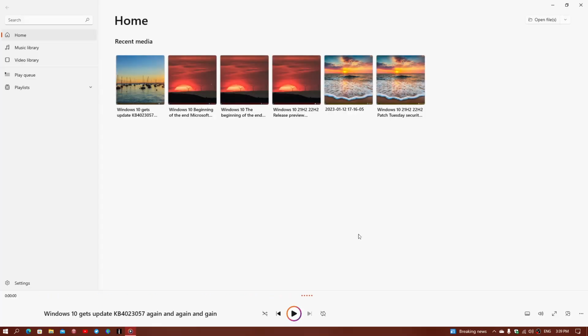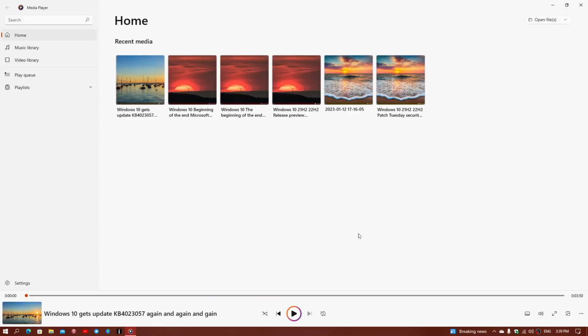The player itself has its own volume. This volume can be muted independently from the volume of the computer.